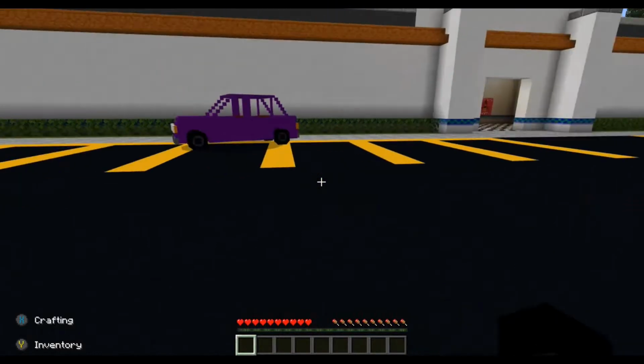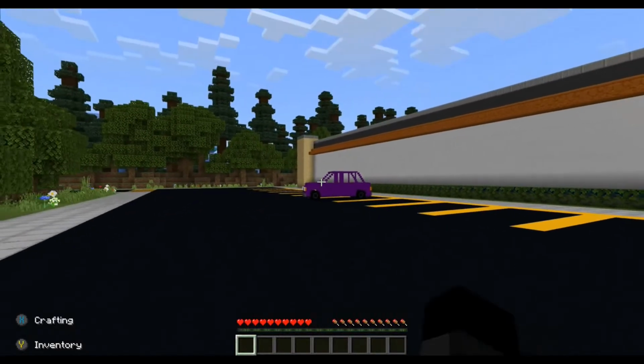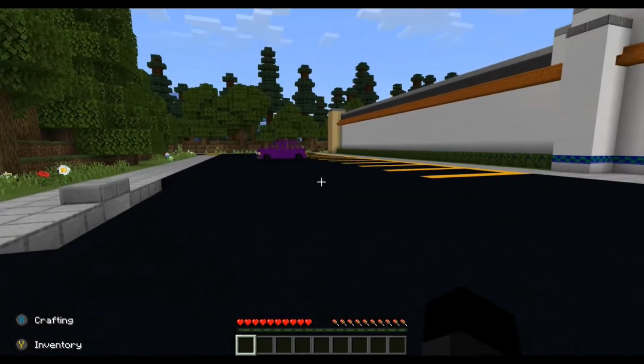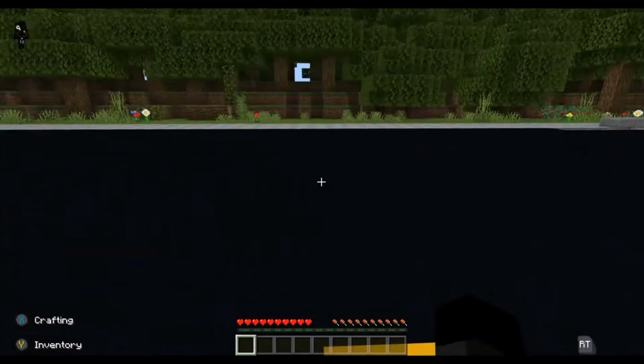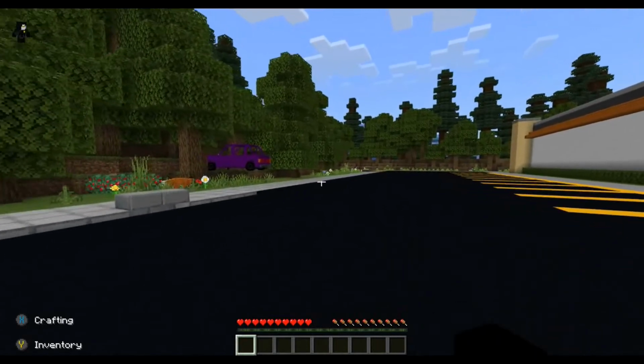Oh, whoa. Car, what do you think you're doing? Where'd you go? I'm still at the front of the pizzeria. The car's moving by itself. Next thing you know, it's Purple Guy's car. What the heck? It's driving up by itself on the bushes. Whoa.